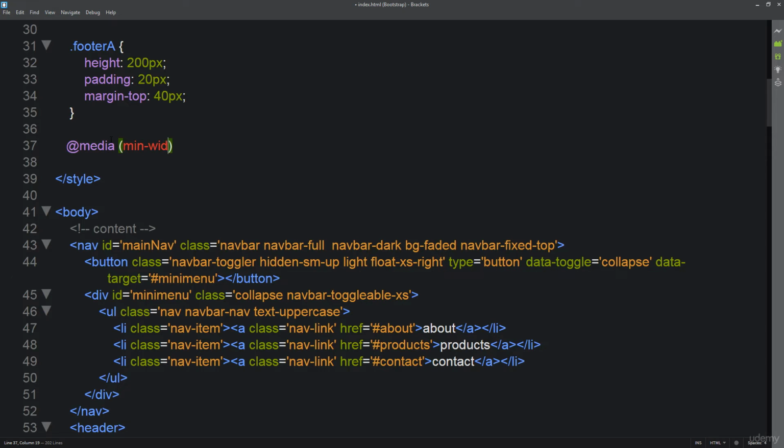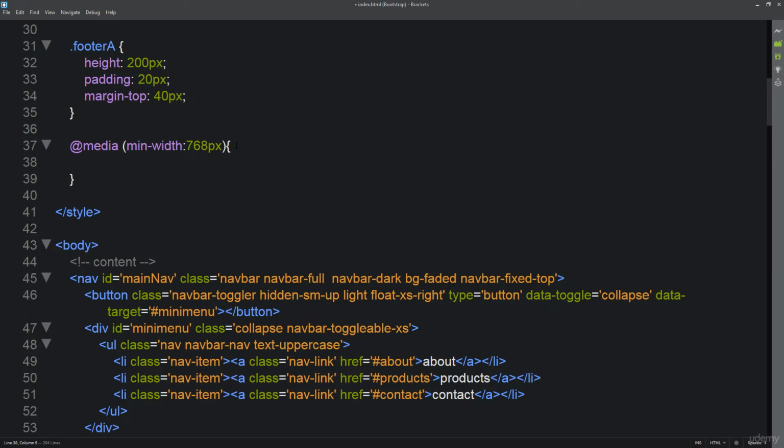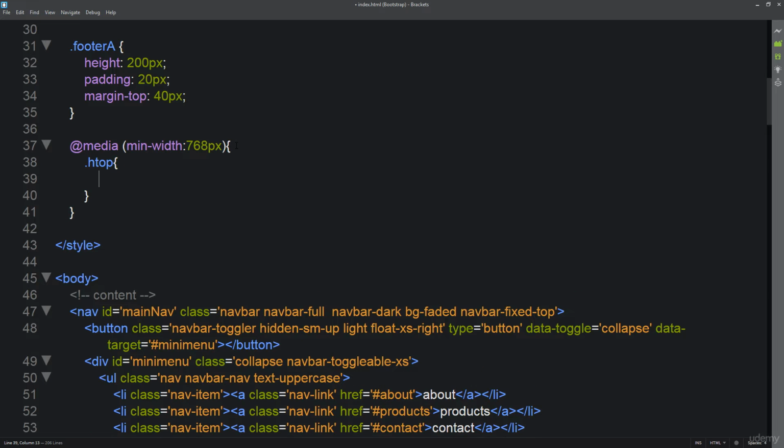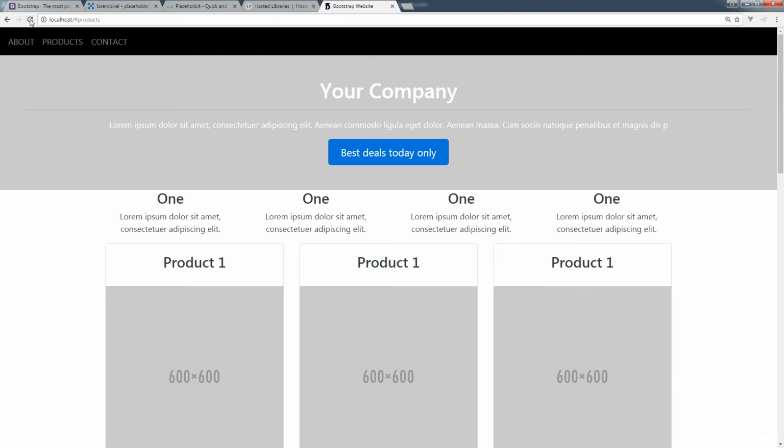So that means that we're going to be using the media query for min width, because we're going to be starting at any screen size that's the minimum width and above. And this is where we're going to be setting our class information. So for htop, we're going to set a minimum height to be 100%. So let's go back out here, refresh it, and now we'll take a look at this.